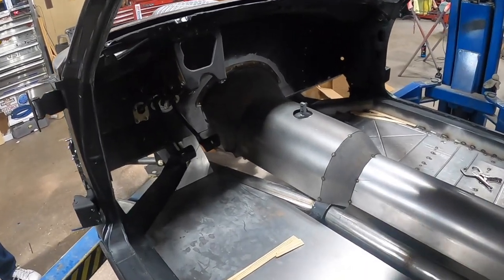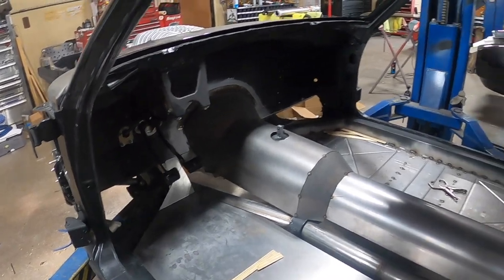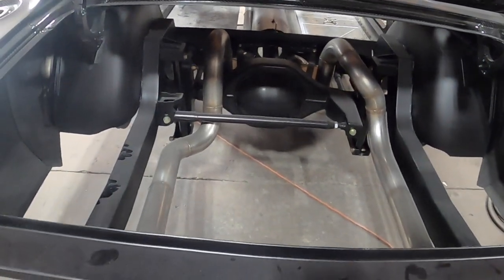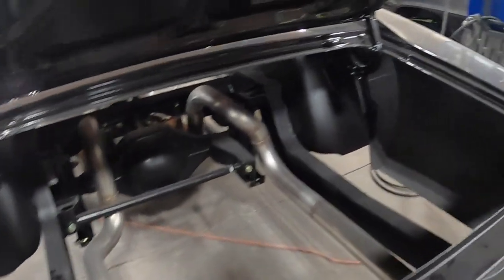Now this one is going to a customer? Yes, this car is going to Florida. Is that part of the chassis package? It's part of the chassis. We get that from Salvaggio. It's all Detroit Speed. Great. Oh yeah, look at the hinges.